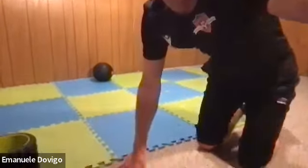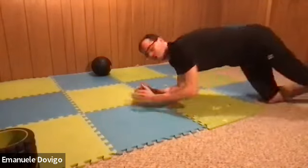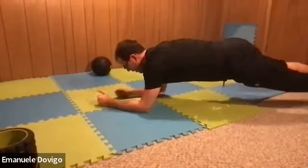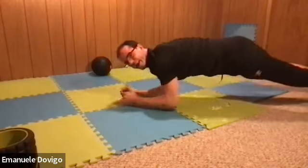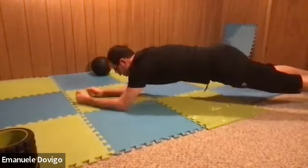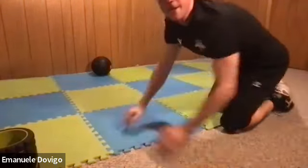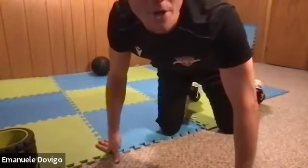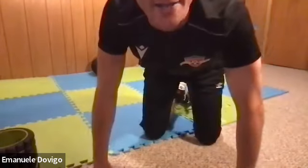Now we do a plank. Now, you're walking forward only with your elbow. So plank, walk forward, you pass your shoulder, hold, come back. Below your shoulder. You go forward, over your shoulder, and back. All right. So your feet stay stable, it's only your arms. Ready? In two, in one, let's go.